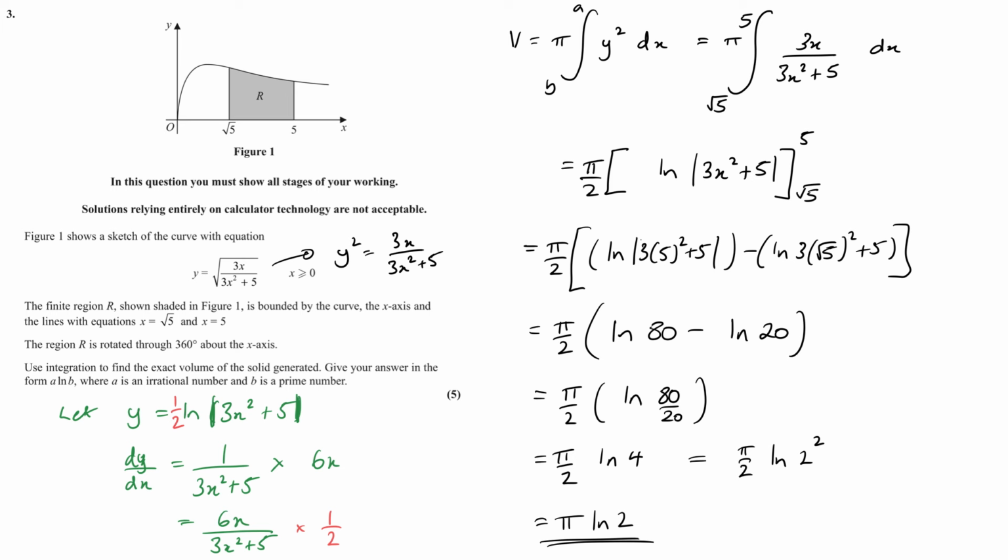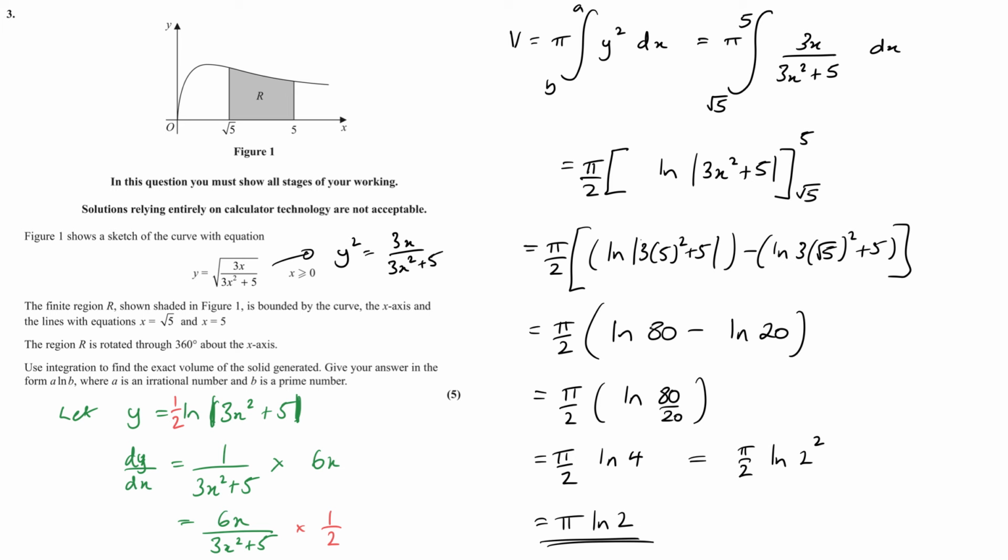I think had I not taken the half out and I kept it in, I would have had to put it up there and then sorted these out, and then it would have still ended up with 2 in the end. But yeah, that's where I was at. That was almost done. Just be careful there that you can then simplify down a little bit further.